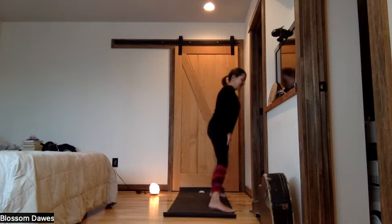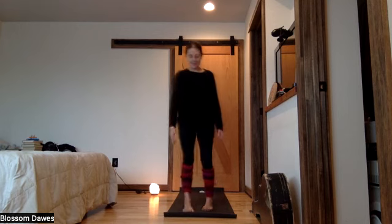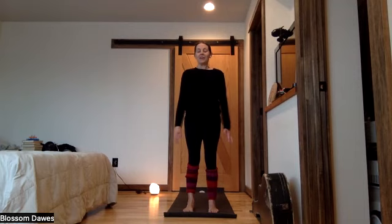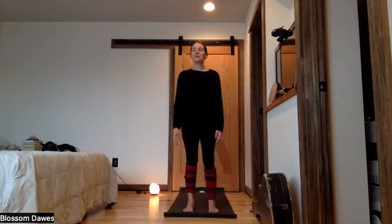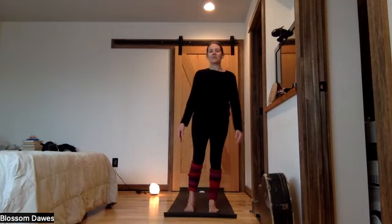Come back together out of that wide standing and into the front of your mat, please. Warrior C is the leg back one. So bring weight into your right foot. Bring weight into your left foot.